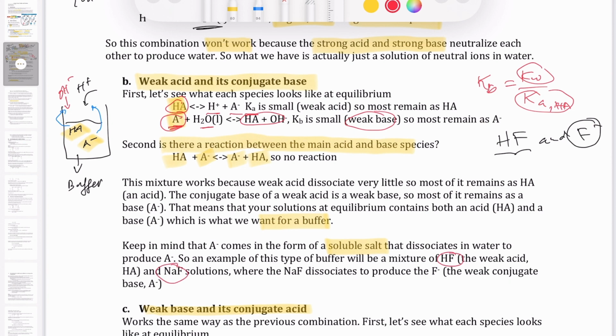The sodium fluoride is a soluble salt, so when you put it in water, all it will do is split up, dissociate into sodium and fluoride ion. Now we have both the HF and we also have the fluoride ion, and they both serve as the buffer, okay? And you can come up with other examples of this. For example, if you have carbonic acid, its conjugate base would be the bicarbonate ion, but again, you can't come up with bicarbonate on its own, so I can find a sodium salt of bicarbonate, NaHCO3 or sodium bicarbonate. These two would then make a buffer solution.